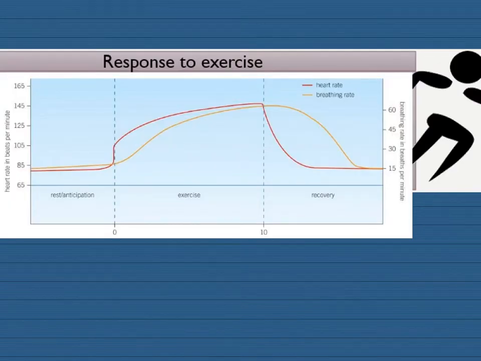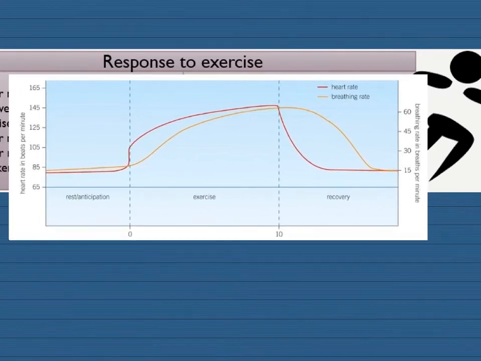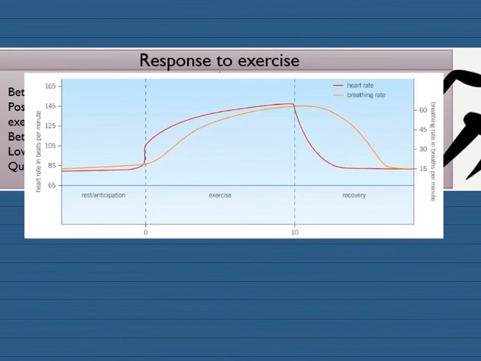So during exercise, several responses occur because your muscles need to ensure that they're getting a sufficient amount of oxygen and glucose to allow aerobic respiration to occur. So during exercise, when your muscular activity increases, several changes are taking place, and this is what this graph is showing us. So I'll just move the graph over a bit so we can see it. Okay, so as you can see, when you are resting and in anticipation of exercise, your heart rate, which is the red line, and the breathing rate is relatively low.